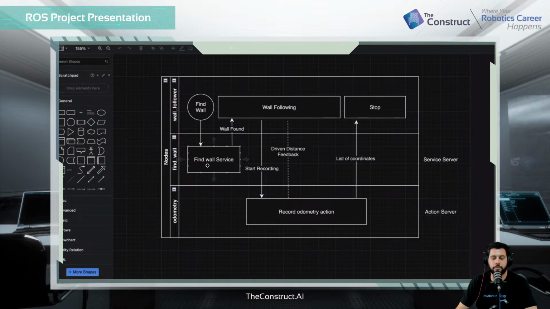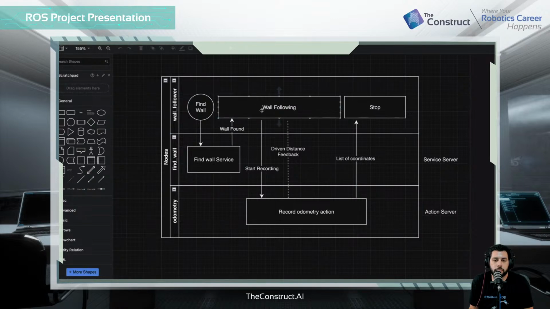The find wall node will rotate and look for the minimum distance that it finds, come closer, and then align the robot so that this object is to the right of the robot. So it should be a wall, I assume. And then it will return to the wall follower, saying, look, I have found the wall.